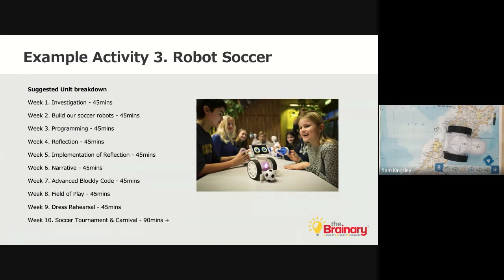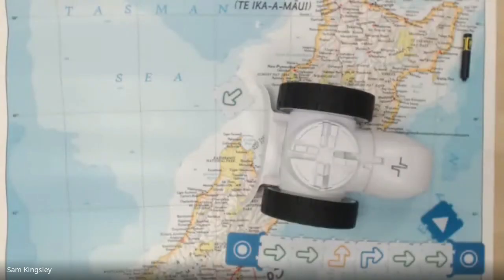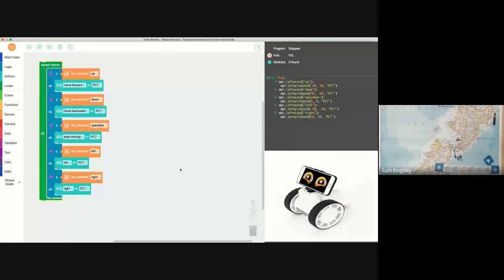What I will do is stop sharing for a moment and make sure my video's pinned to give you an example of... actually, sorry, I'll change which window I'm presenting to. So I'll just open up our programming software for the Fable robot that I've got there. Just double check that my robot's switched on, which is always the important thing. So my robot should be switched on and connected.